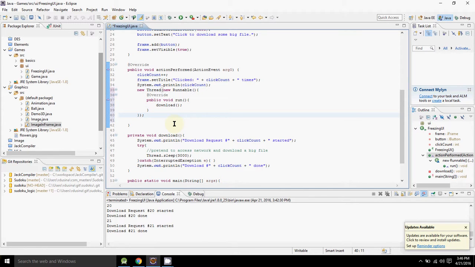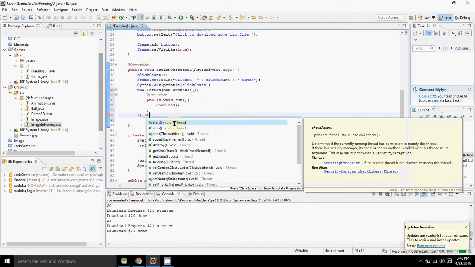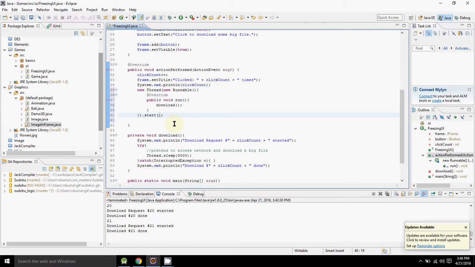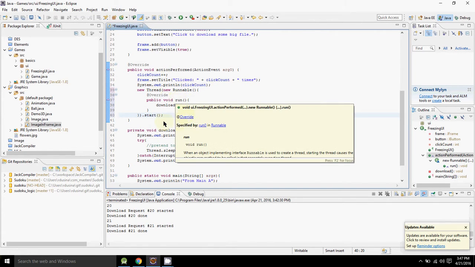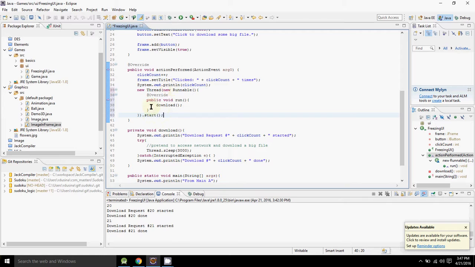And then don't forget, we need to start the thread. We can't just make one. So since it's anonymous, we have to do that on the same line. So after creating the thread, creating the runnable, overriding run, we can add the dot start here. And yeah, so the syntax is a little goofy, but usually you'll see this in situations where you know you just need to make a thread and run it, and then once it's done, you don't care about it after that. So it saves a little bit of code by not having to actually make new instance variables that point to each of these things.